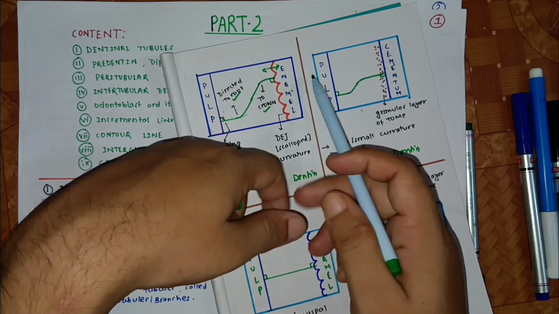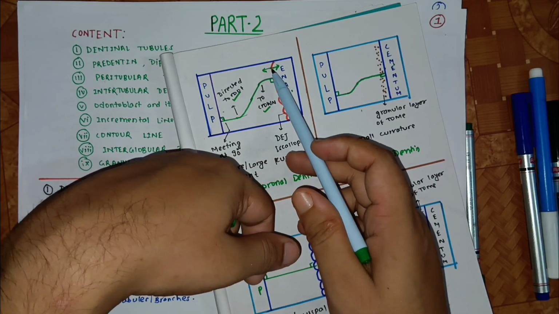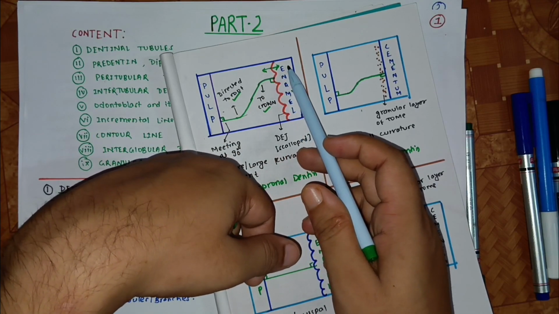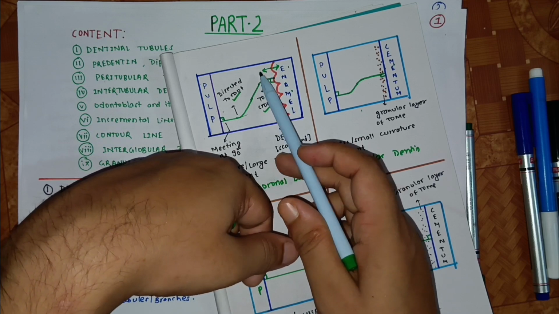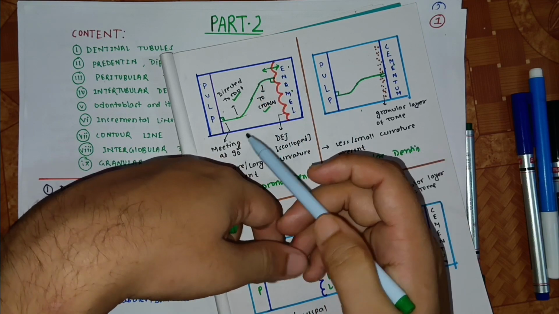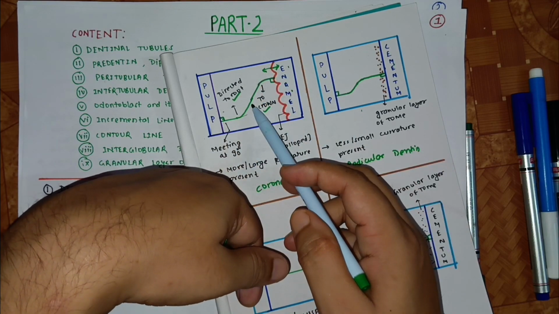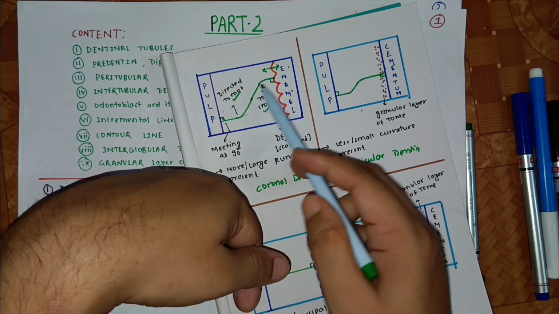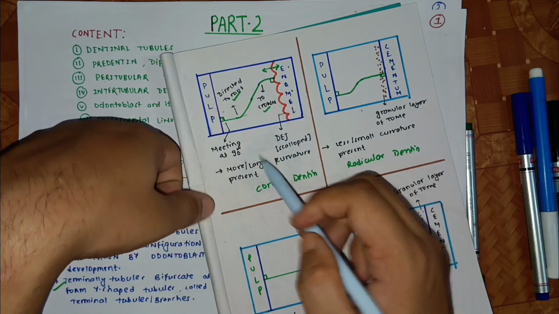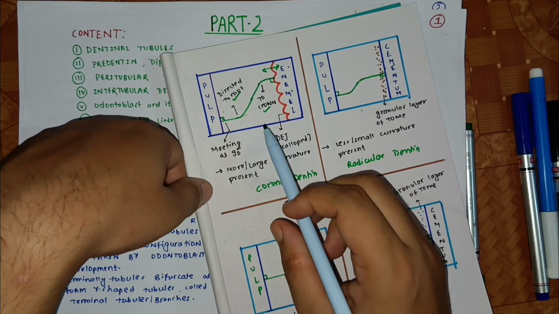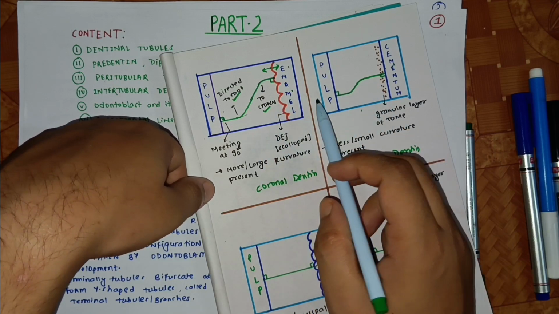And as I discussed in the enamel chapter, it is scalloped with the concavity towards the enamel side and the convexity towards the dentinal side. And after that, I told you that the first curvature of the dentinal tubule is directed towards the root and the second curvature is directed towards the crown. So you should clear all your concepts by this picture. Both the pictures you can relate now.